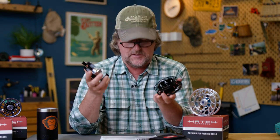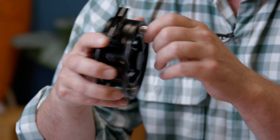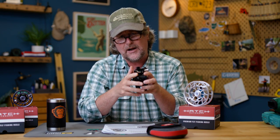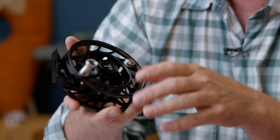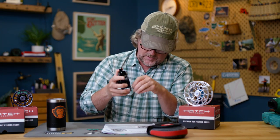Most of all, the new drag material. The drag material is a new carbon-filled material that not only dissipates heat faster, but creates a smoother feel. According to Hatch, this is their smoothest drag system to date. And what's the first thing we all do when we get a new reel in our hands? We feel how butter smooth it is reeling in, because that's the fun part. Then we crank it down and feel that drag system — and there is no question this is the smoothest drag system of any Hatch reel I've ever felt. We've been selling Hatch for six or seven years now, and it's a very good brand for us — we sell a lot of Hatch reels.